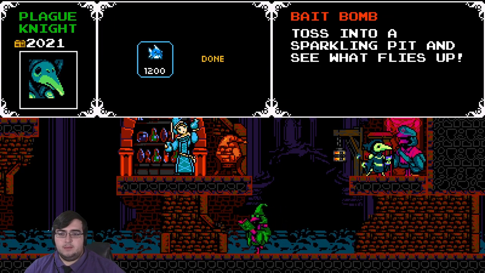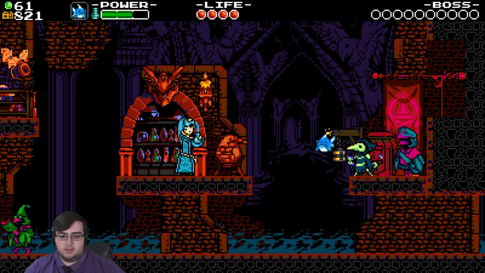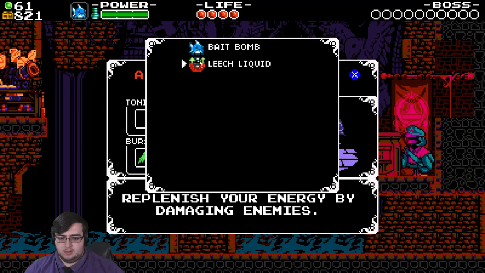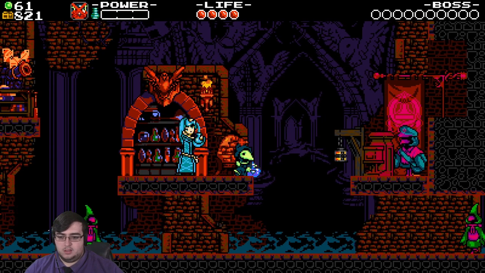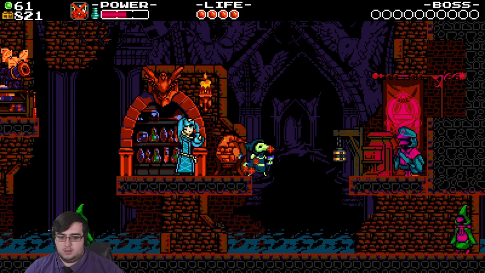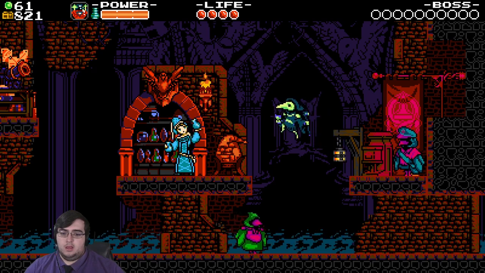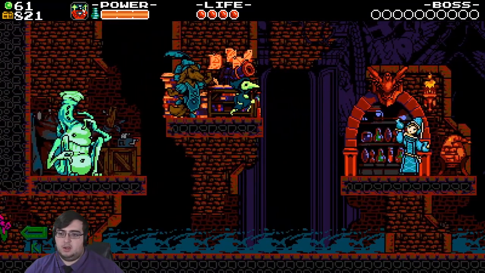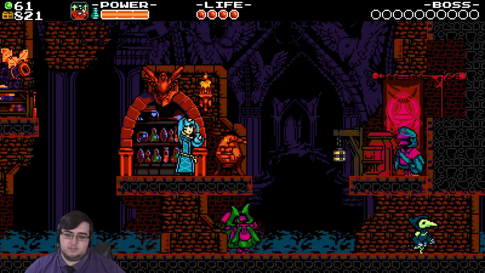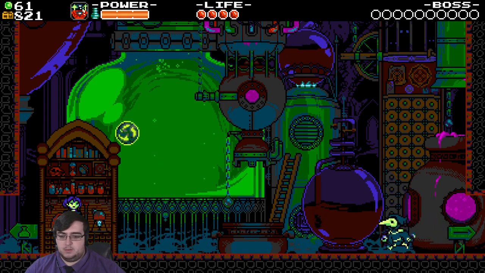Anyway. Yep. Bait bomb. Sparkling. Okay, so it made the cooldown longer, but it also lasts longer. Okay, I think that's fine, honestly. I don't have to be as specific about when I use it. Oh, I gotta talk to her about the research.